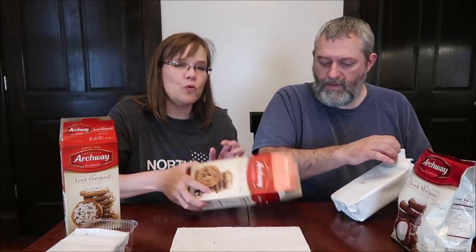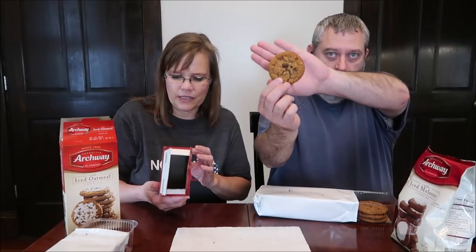You can taste the cinnamon in it, and there's something else — maybe nutmeg — there are some other spices. I noticed it has raisin paste, because I thought it tasted like it had raisin in it. I thought they wouldn't put raisin in this since there's raisin in the next one, but it does have raisin paste.